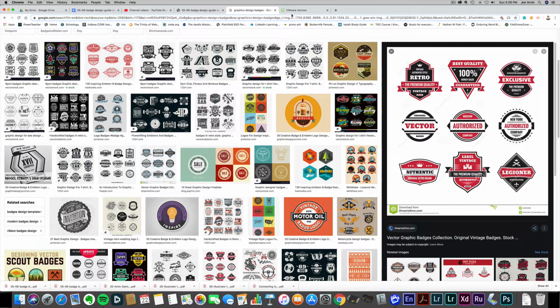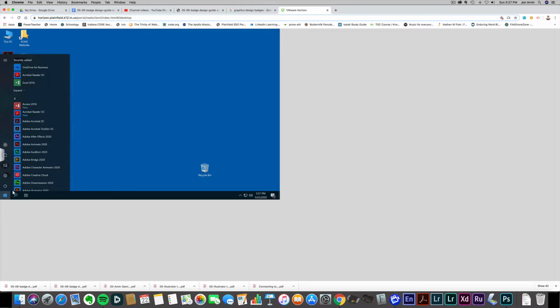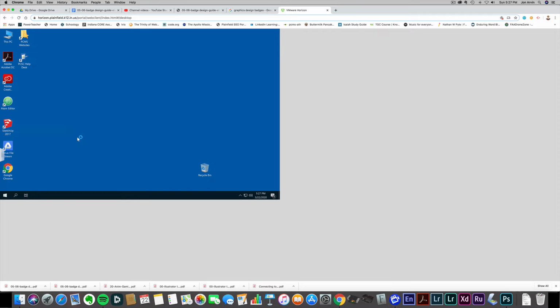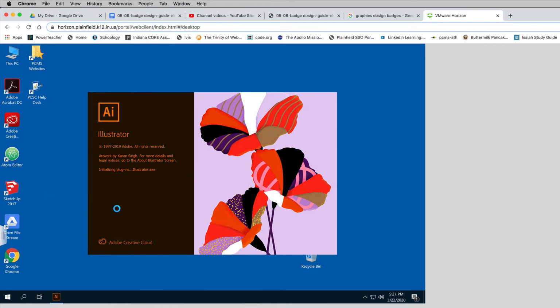I've got this one tab that is connected to the virtual desktop, or the remote desktop. Now, I've already done all the things like sign into Creative Cloud and sign into Drive File Stream. So I'm just going to go ahead and start up Illustrator and show you this thing. I'm firing up Illustrator, and it'll be ready to rock and roll here in a second. Like I said, it's just little imagination, have a little fun. I am going to show you a new little trick called offset path, which I think is way cool, but what do I know? I'm a nerd, right?